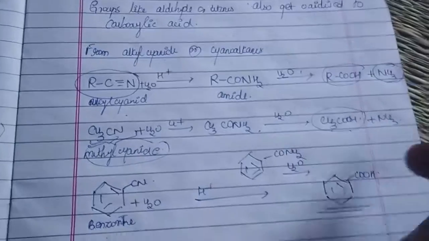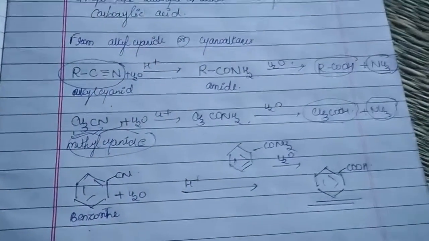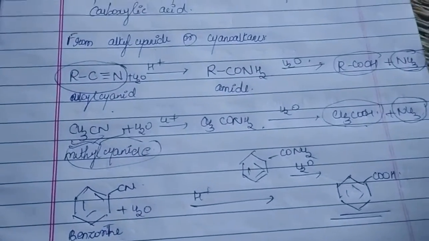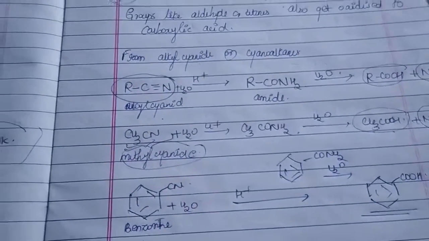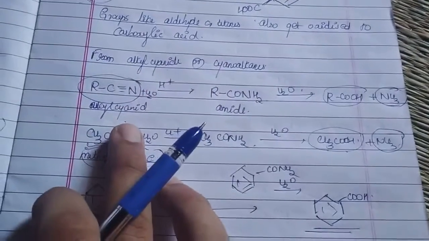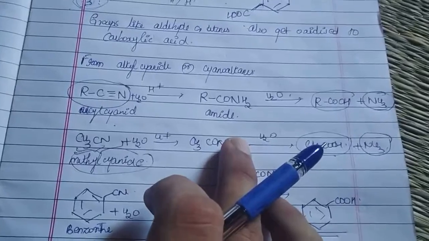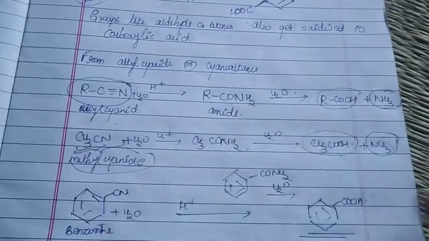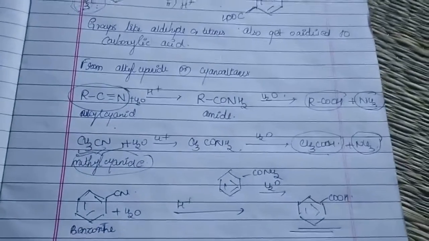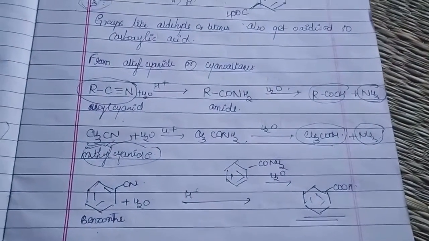Remember, your ammonia can also react with your HCl to form ammonium chloride also. There may be a chance. Okay, this is a general reaction I'm just going to give. But the important note, what you have to remember is, whenever an alkyl cyanide has been hydrolyzed in the presence of your dilute hydrochloric acid, first it is going to give you the amides, which upon further hydrolysis gives us the corresponding carboxylic acid.